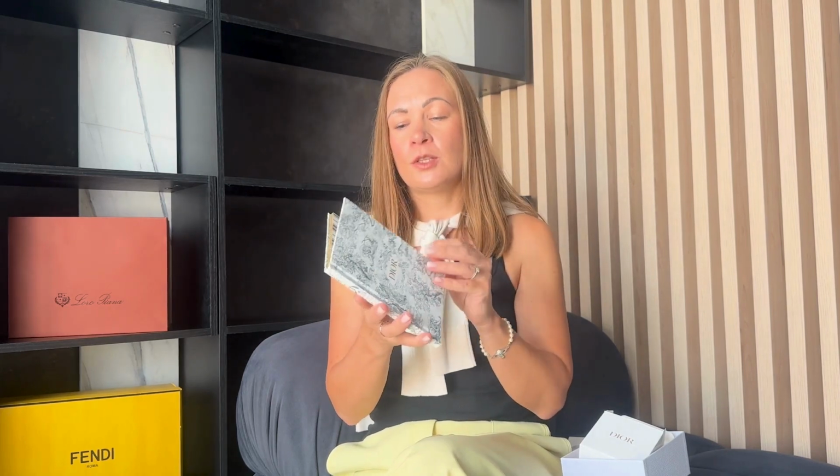Plus, this is one of the cheapest items you can actually get from Dior. So maybe if you're considering a present for somebody, or if you would like to treat yourself, this is definitely something to consider. So I purchased a Dior notebook.